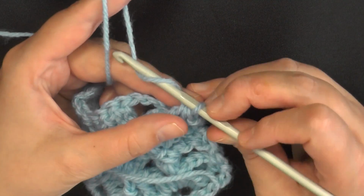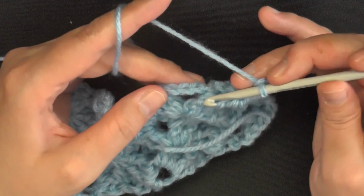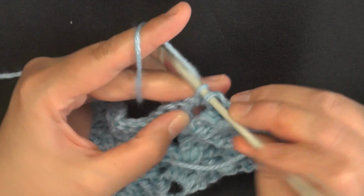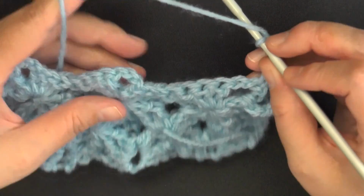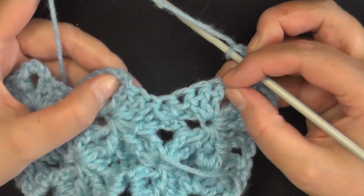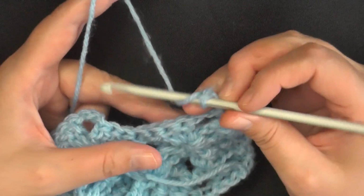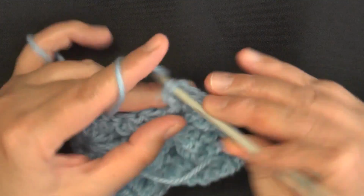And then you'll chain 3, 1, 2, 3, and you'll single crochet in that center chain. And then you'll chain 3 again. Then you'll move on over here and find your next set of 3 and 3. So this will be your first full cluster of this row.